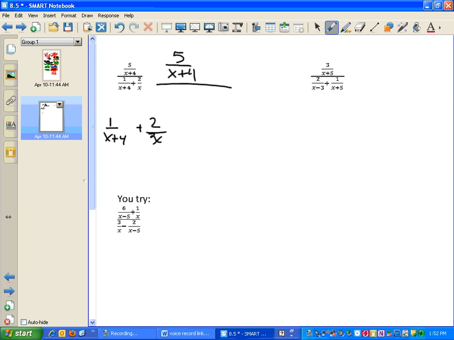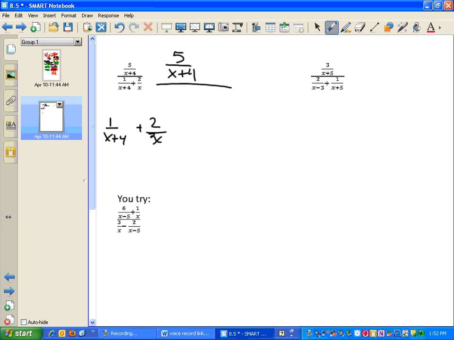This is just what we've been doing. What would be my common denominator? See, you can't just add values. How do I make this x plus 4? I can't just add 4 to a denominator. I get common denominators through multiplication. That's it. Yes, it has to be x times x plus 4.